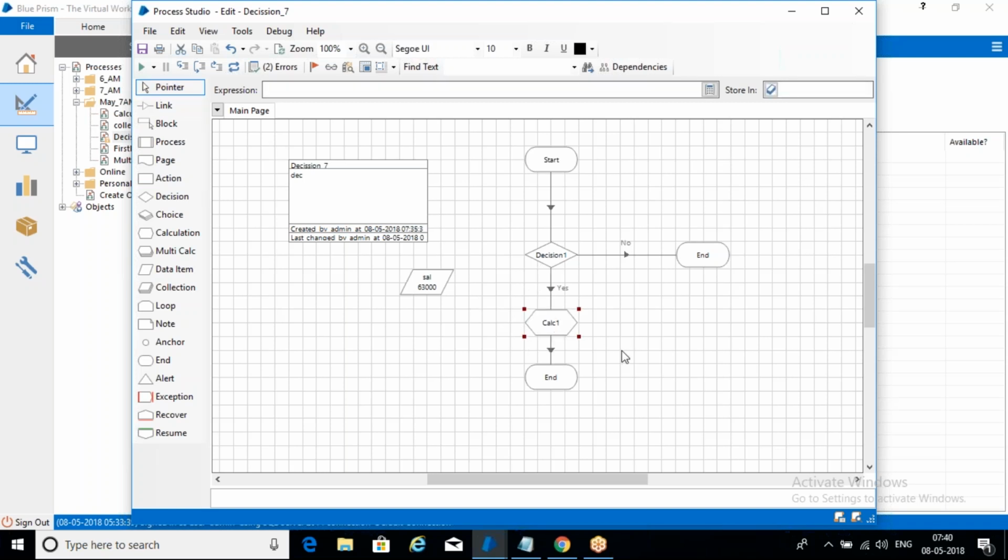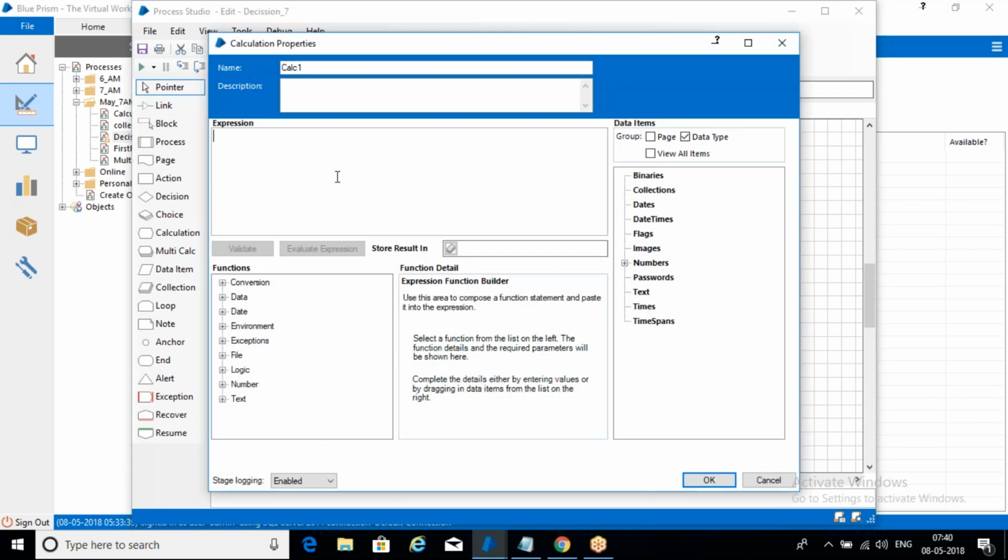When it is coming in this direction, it will display a message like, you are eligible for credit. For that, double click on calculation. It will give a hard-coded value. Eligible for credit card. Right.